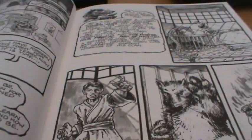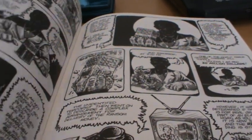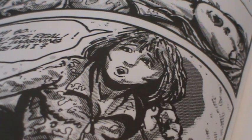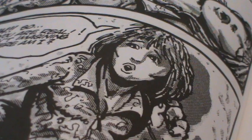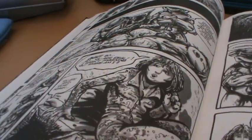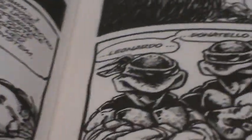In terms of the artwork, I think it's all really excellent. The one thing which a lot of people do complain about with these books is that people sometimes look a bit off — it's definitely a bit of a case sometimes. You can kind of see what I mean: she looks a bit different from the front cover, and she does actually change quite a bit. People's faces kind of go between okay and less okay. But that's just the one thing that brings the artwork down a little. The Turtles and all the different creatures they fight — like the Triceratons and all that sort of thing — they all look fantastic.